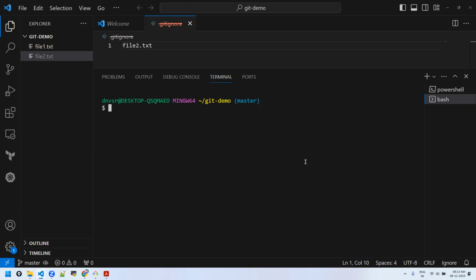It is not tracking which file? File 2. If it is tracking, would anything be wrong? Everything is fine, the working tree is clean. File 1 and file 2 are both tracking. But working tree clean means it is not tracking, right? Working tree is clean, but it is tracking both. How do you know it's tracking both? Working tree is clean means file 1 and file 2 are committed.